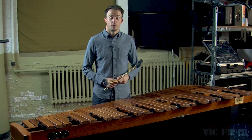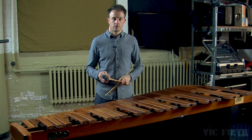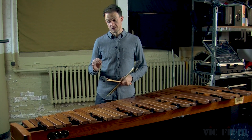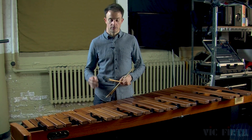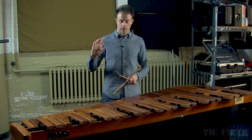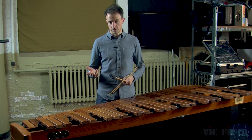The first 6 notes of the 4/4 bar are exactly identical to the 6 notes that are in the 6/16 bar. One way to count the 16th notes in the 4/4 bar is 1, 2, 3, 1, 2, 3, 1, 2, 1, 2, 3, 1, 2, 3, 1, 2. And one way to count the 16th notes in the 6/16 bar is 1, 2, 3, 1, 2, 3, 1, 2, 3, 1, 2, 3. So if I was going to count the 16th notes for this entire exercise, I could count it like this.